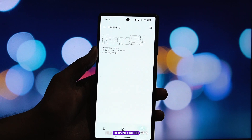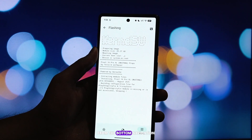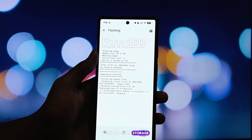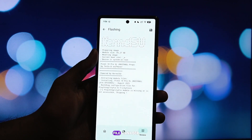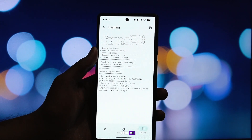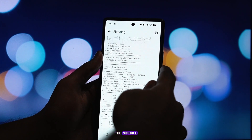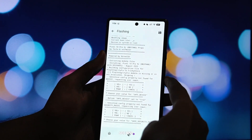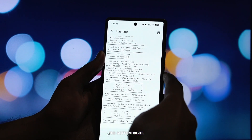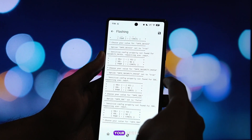Once you have the file downloaded, it's time to install it. Open your Magisk Manager app. From the bottom navigation bar, tap on the modules section. Now tap on 'Install from storage' at the top. This will open your file manager. Navigate to wherever you saved the zip file — for me, it's in the download folder. Just tap on the file. Magisk will now flash the module; it only takes a second. Once it's done, you'll see a reboot button at the bottom right. You need to tap it to restart your phone and activate the module. Go ahead and reboot your device.